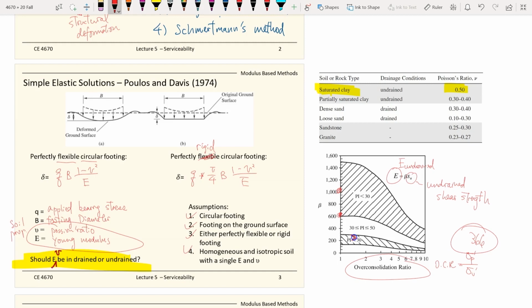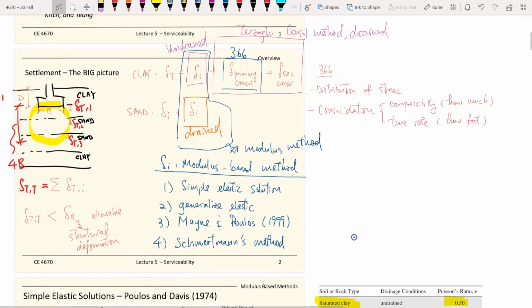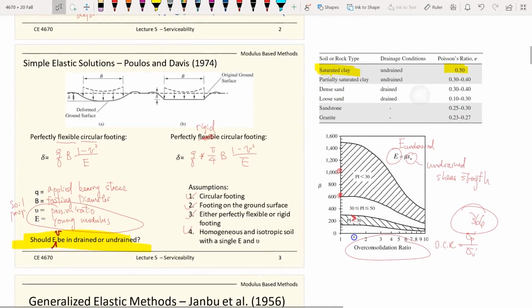So the settlement itself is very hard to estimate. That's why, down to the analysis and the design, you need to make assumptions. There's a huge uncertainty that comes with it, and as engineers, you need to make the best engineering judgments to choose the parameters to be used and come up with reasonable settlements. So that's the challenging part of being a geotechnical engineer.